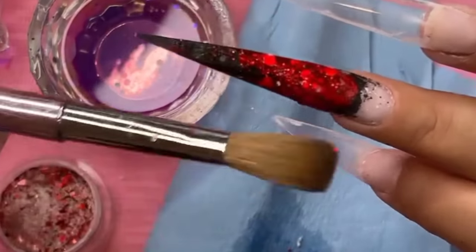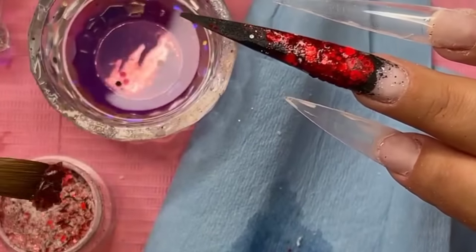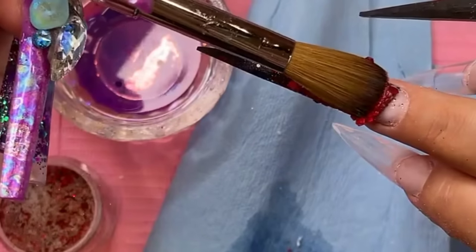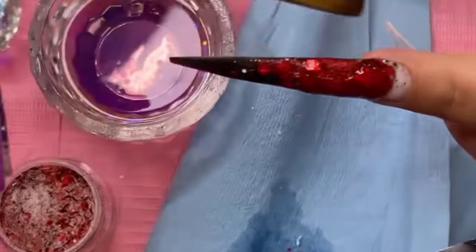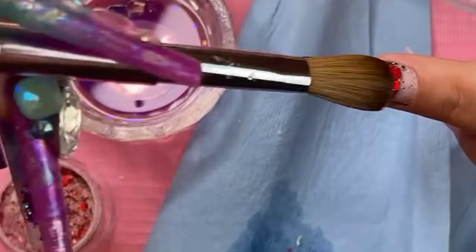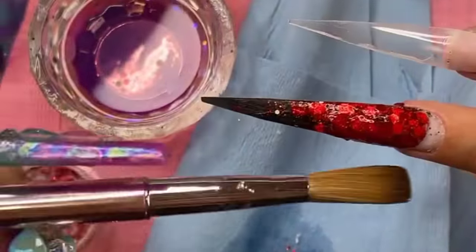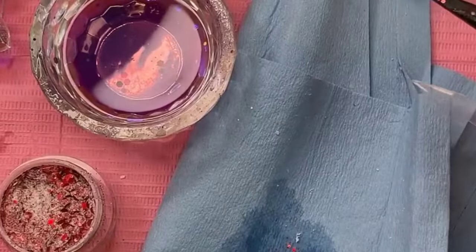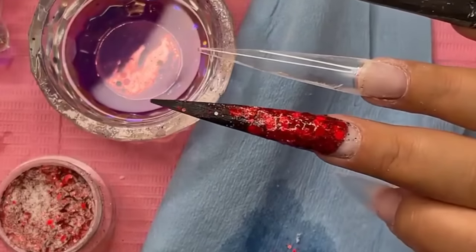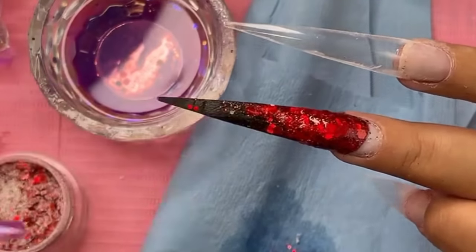So this color is definitely a Putona color. Thought we were doing Toxica. No, I was like, let's switch up these nails. I low-key was craving stiletto nails, so that's why I decided to change a few of my nails. I'm recycling three nails from my last set, and I just shaped them into stilettos. Isn't that color beautiful? Hold on, let me move my phone because I'm about to elbow it. Black Widow, that's what it reminds you of.